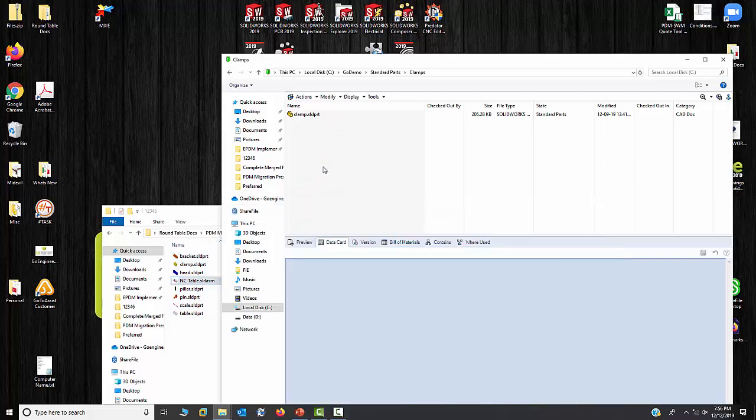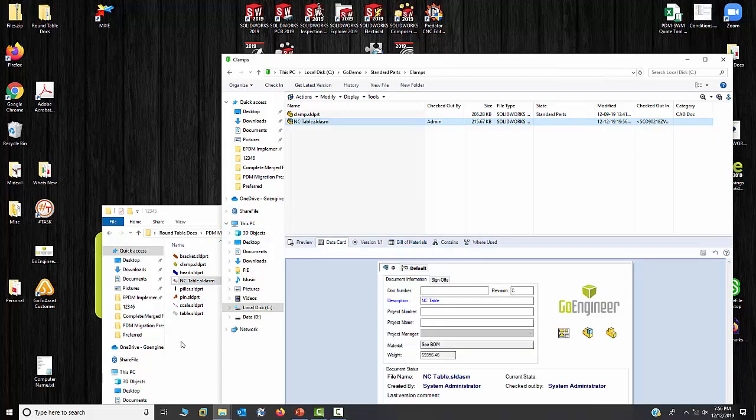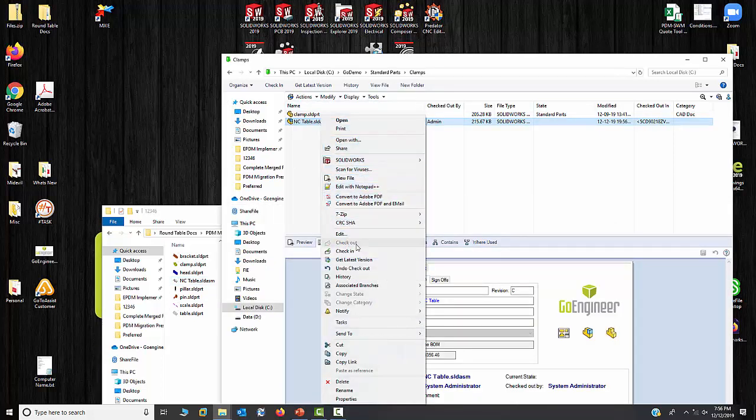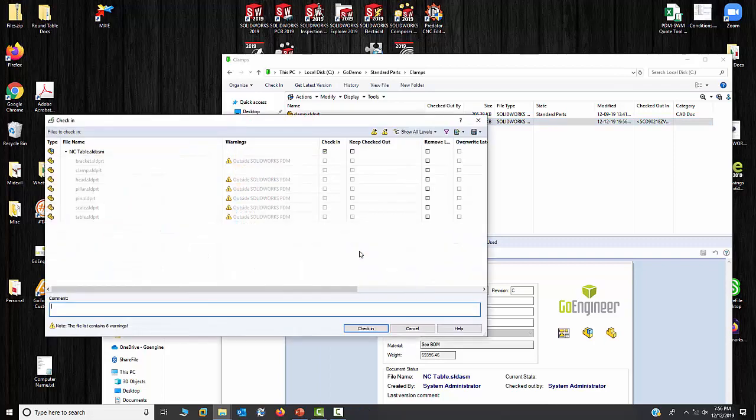If I bring in this assembly, and let's say the parts were in a different directory, if I go to check in the assembly now, it of course doesn't have the references that it's looking for. If I then put all the parts in the same directory and check the same assembly in and out again, it does not fix that assembly, because your opportunity to fix this is 100% in the copy operation on the way in. And I've done a bunch of testing to come to this conclusion.